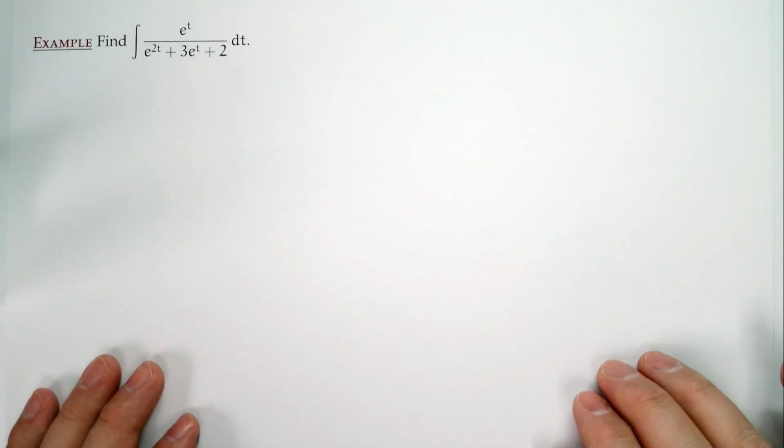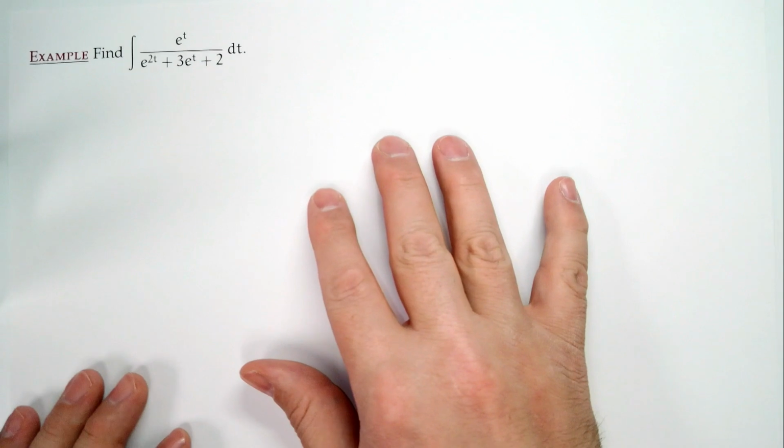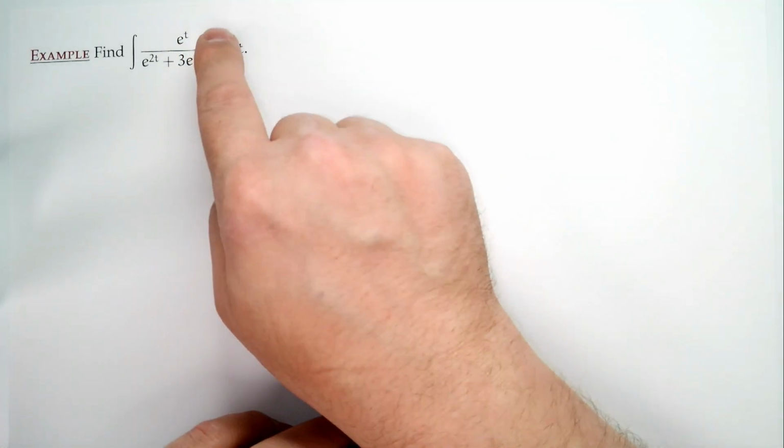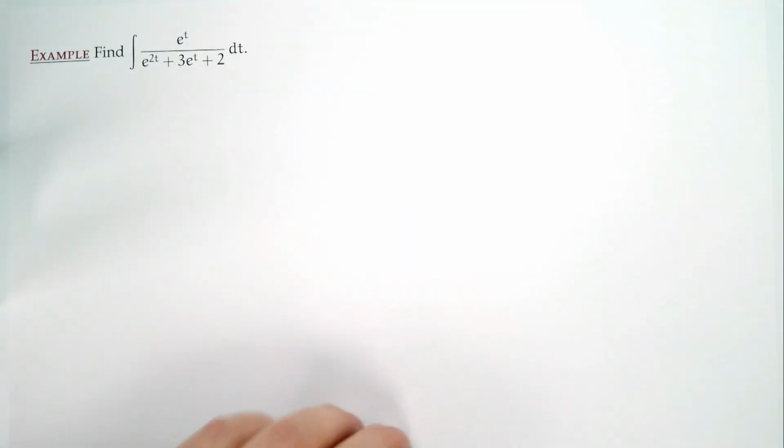Find the following integral: e to the t, upstairs, divided by e to the 2t plus 3e to the t plus 2. Now, the first reaction when you look at this is to say, this is not rational, because you don't have a polynomial on top and you don't have a polynomial on the bottom. And therefore, partial fractions need not apply. True, in the form that it's currently in, it is not a rational function. But that doesn't mean that it might not someday be. Remember that when we're doing integrals, our goal is to rewrite our current integral, and it's possible that in the process of rewriting, something rational might occur.